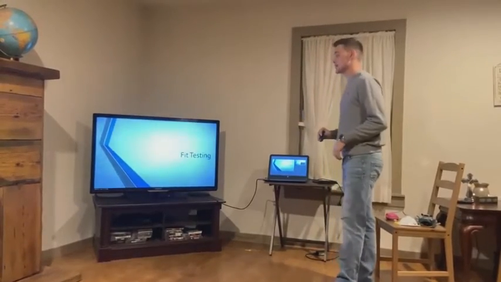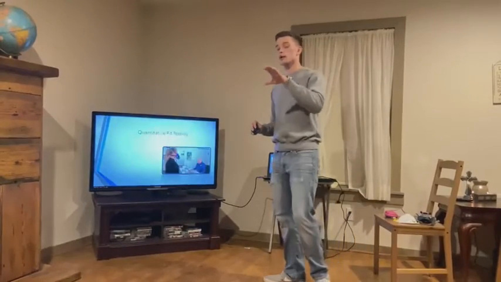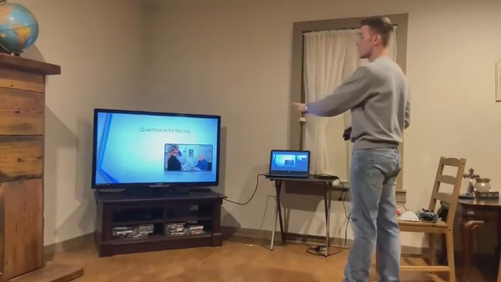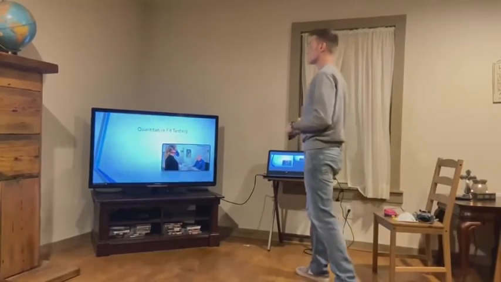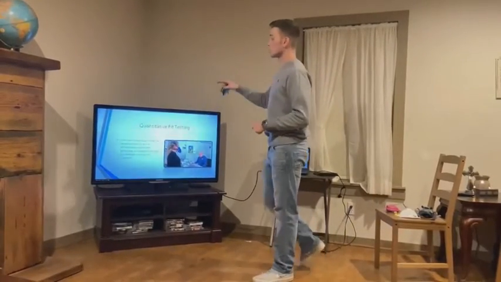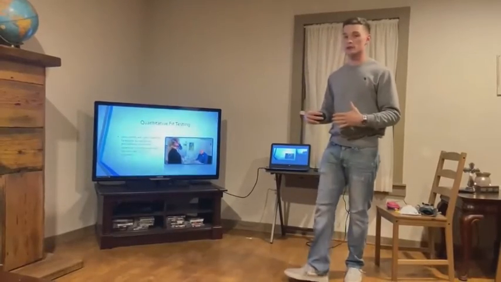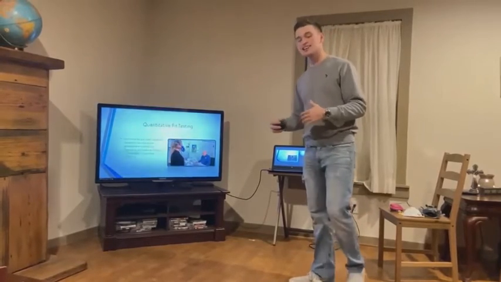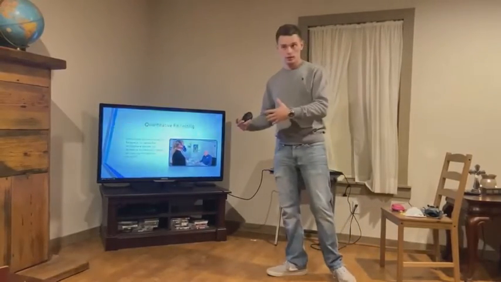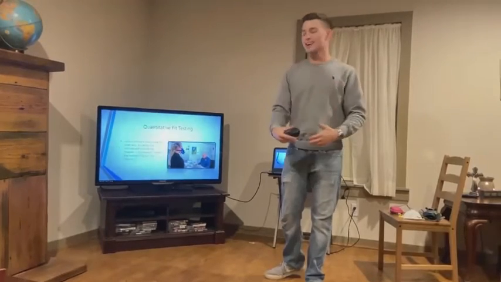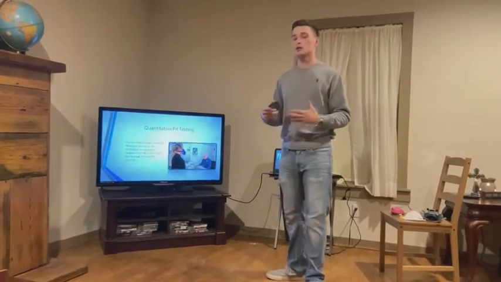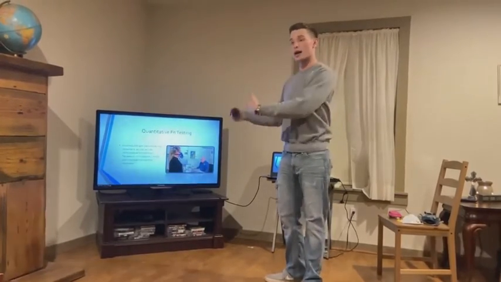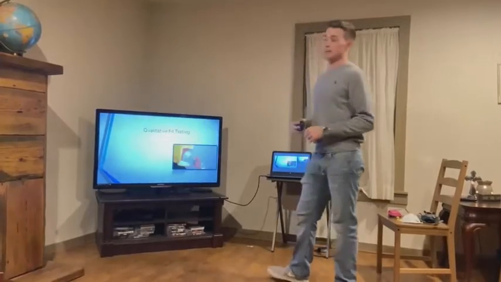The next thing is fit testing. Fit testing is very important, especially for employers, so make sure you're paying attention. There's two different types. The first one I'm going to talk about is quantitative fit testing. This one is where there are instruments placed inside and outside of the face mask, and then they measure any type of leakage from the respirator. This type of fit test usually is the second choice because of how expensive it is, as well as the professional charges a lot for his experience. So it's best to just choose the latter, which is qualitative.